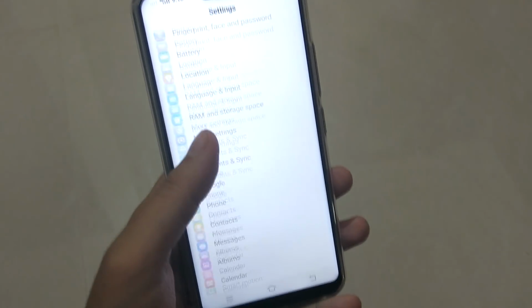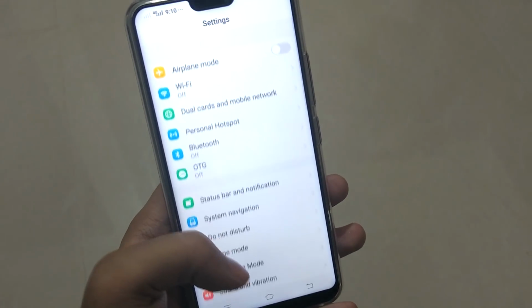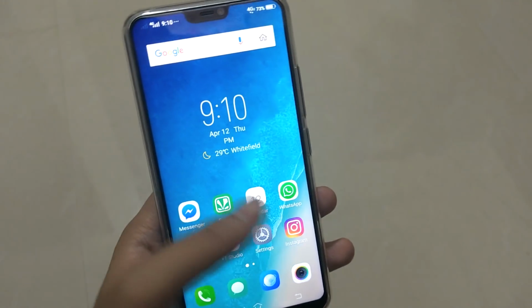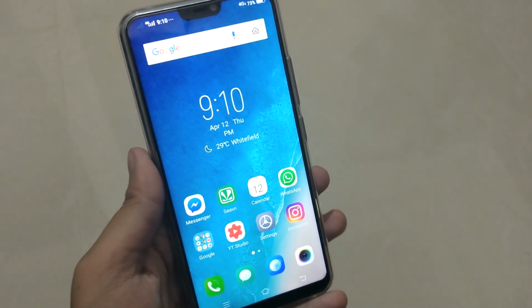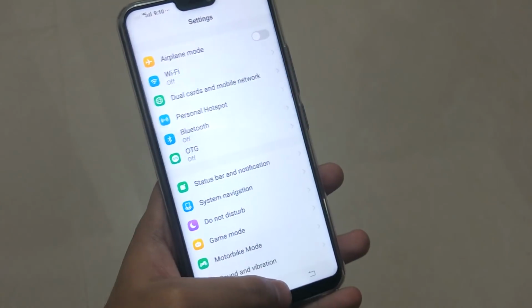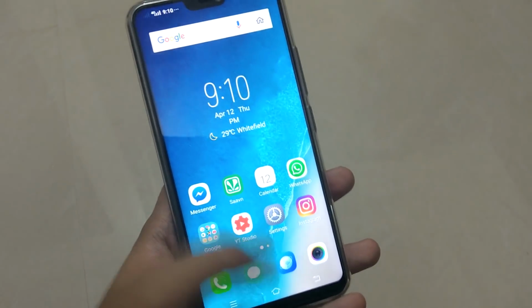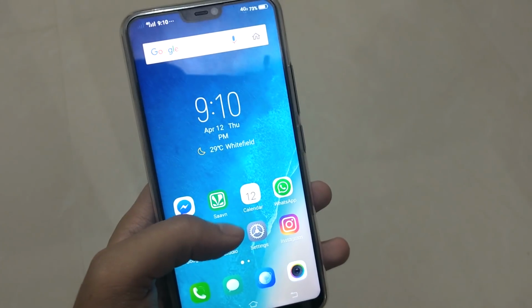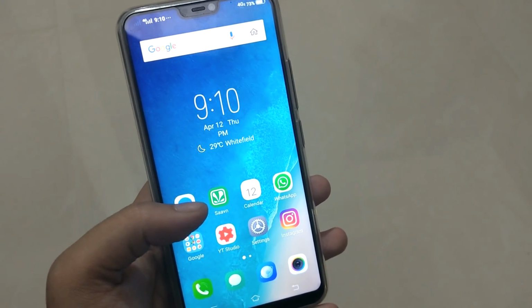Those are some of the useful features that I found on the Vivo V9. So basically that's it for this video. I just wanted to show you guys how the phone is going and what options you get with the Vivo V9, and what the useful options like S Capture and smart motions are and how to use them.